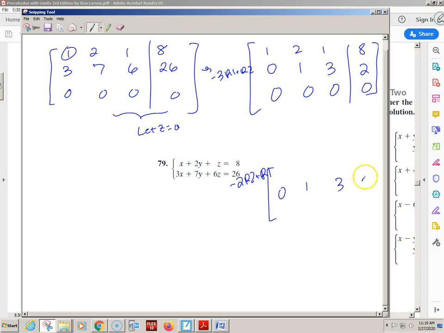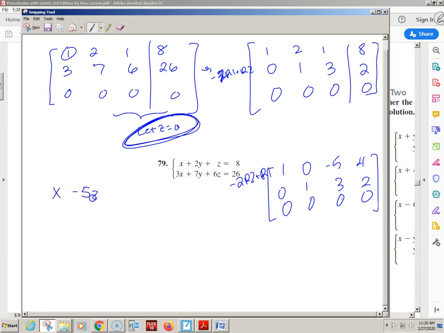So this guy's good as is. This guy's good as is, because I can't get a 1 if there's a 0 without messing up the rest of that row. But now, negative 3 times 0 plus 1, negative 3 times, oh, negative 3, sorry, I should have been negative 2. I need to get rid of that guy. Negative 2 plus 2 is 0. Negative 6 plus 1 is negative 5. And negative 4 plus 8 is 4. But at the end of the day, I'm going to eventually get stuck because I don't have a third row. So I'm going to go ahead and write what I know.